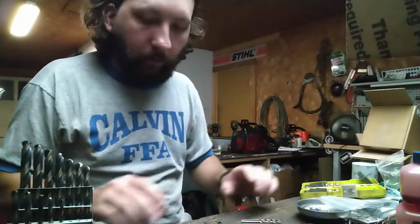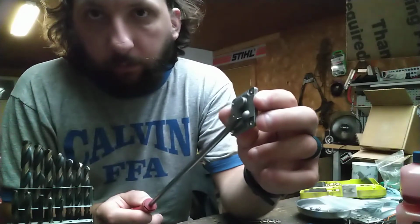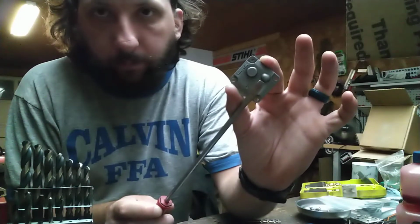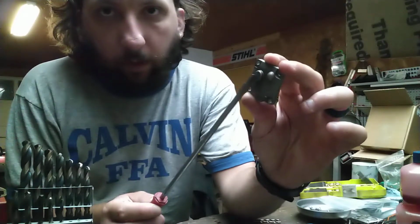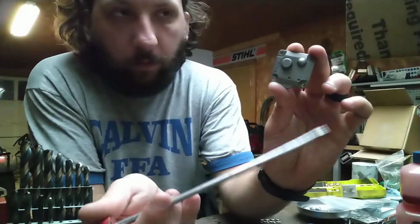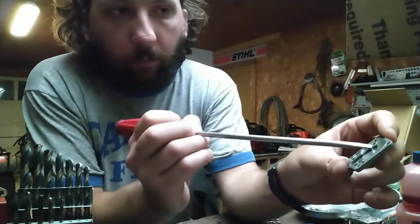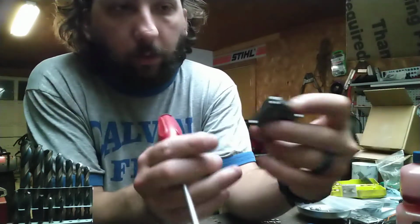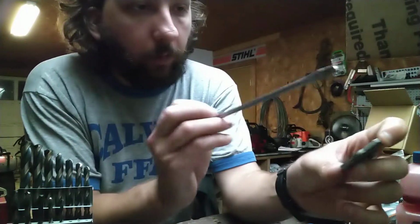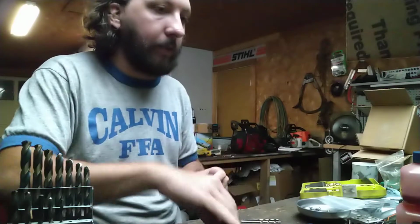Okay. So let's look at this pump cover. This bump here is where the impulse comes in at, and this cylindrical protrusion is the center of this impulse channel here. Because what you want is you want that right in the center. Right? You don't want it anywhere but the center.